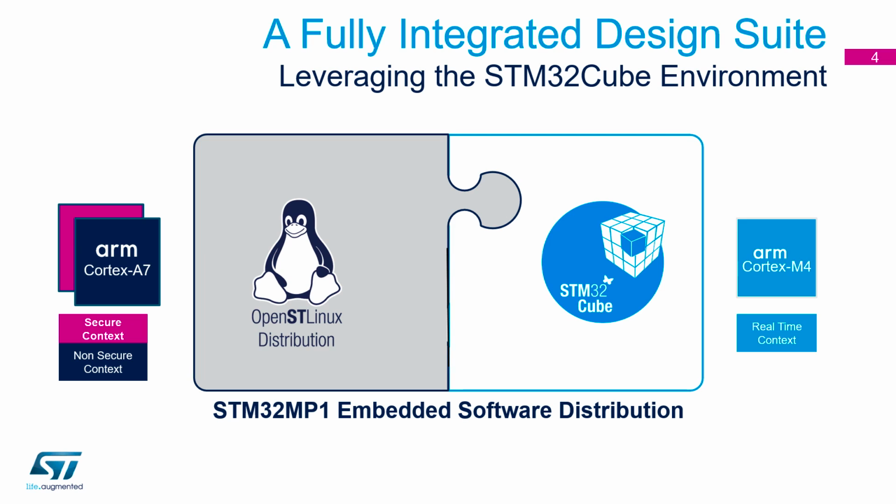On the Cortex-A side, you have two contexts: the secure context and the non-secure context. Each of them is completely separate. You usually boot through the secure side first and then launch the non-secure side. Again, it will depend on what you're doing in your application, how you use each of those contexts.